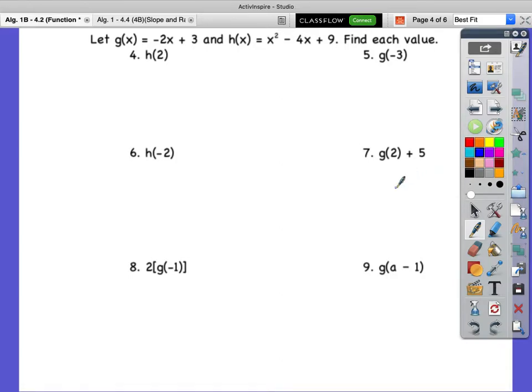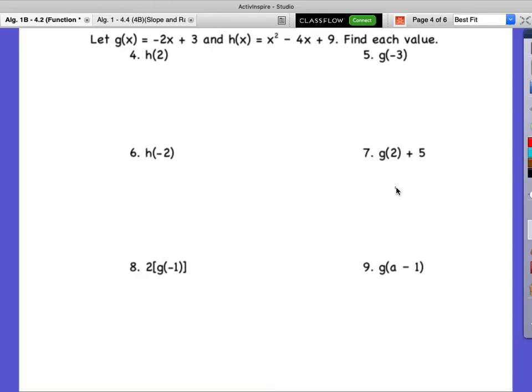So guys, now we're going to be given two different functions. We're told we have a function and we're going to call it G this time. I know it's kind of weird to call a function G. We're going to have a function G of x, and a function H of x. The letter in front of it, the G, the H, is just telling us which function we're talking about. Eventually we'll have multiple functions. Right now we have two different functions, g and h. This is saying it's a different function than what we were talking about earlier. G of x is negative 2x plus 3. H of x is x squared minus 4x plus 9.